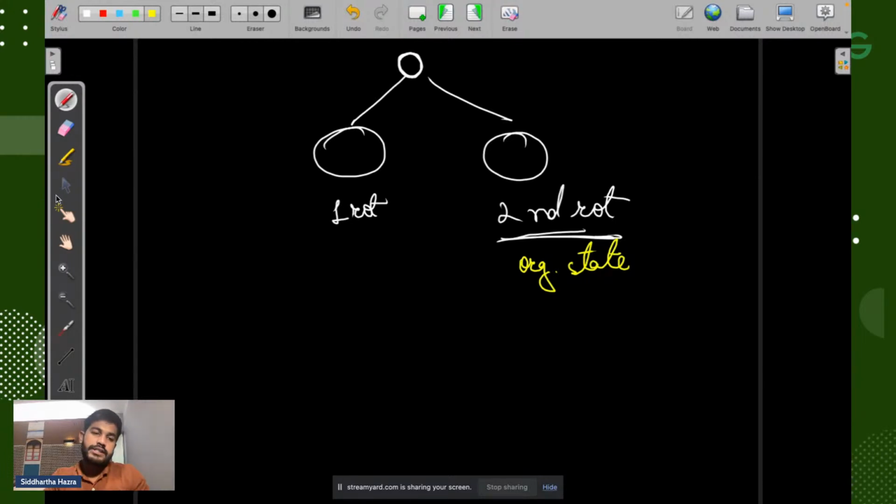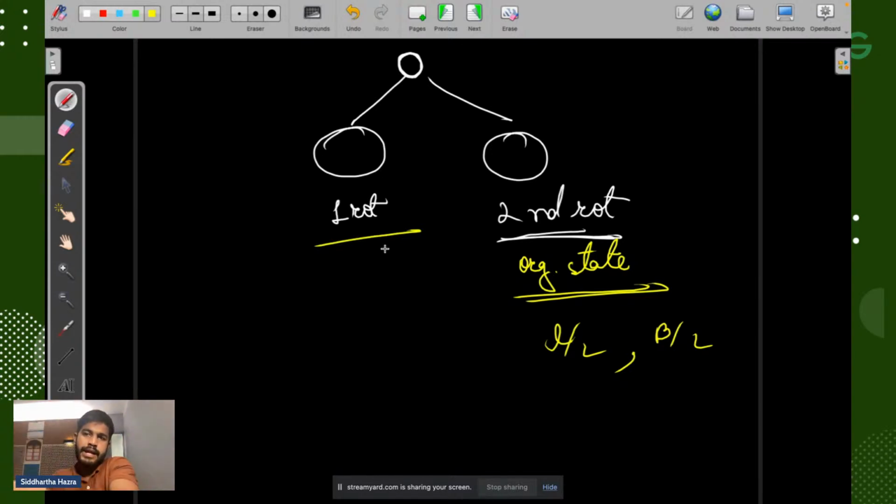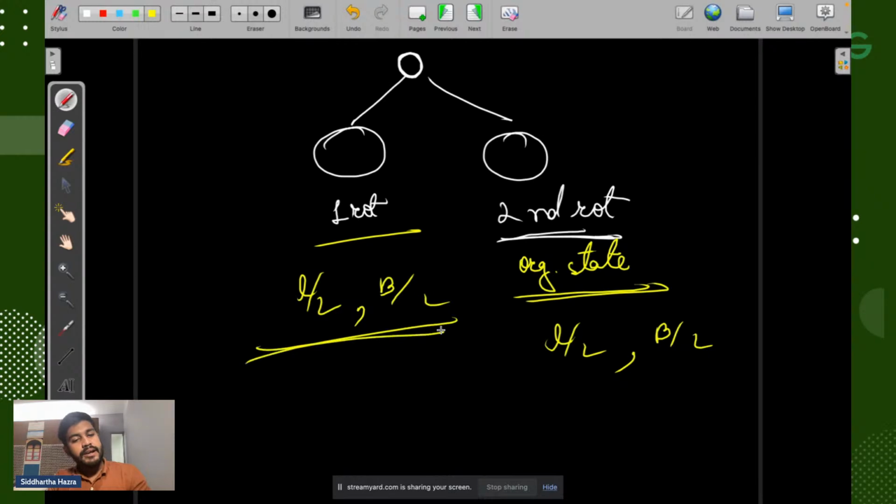So what we would do is, first we would keep it in the same state as it is, and then if the length is more, we would divide the length by 2. If the breadth is more, we would keep dividing the breadth by 2 till length and breadth both are less. And after doing one rotation, what is one rotation? Length becomes breadth and breadth becomes length. Then we start dividing length by 2 and breadth by 2 continuously till we can fit this inside the box. Okay, am I clear till this point?